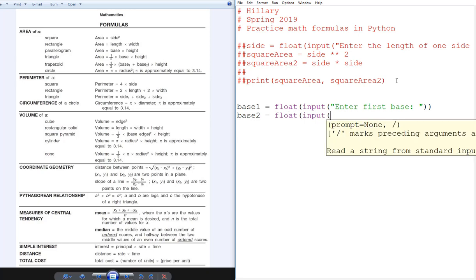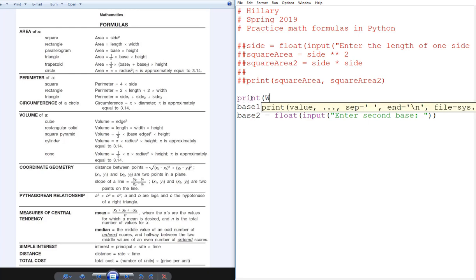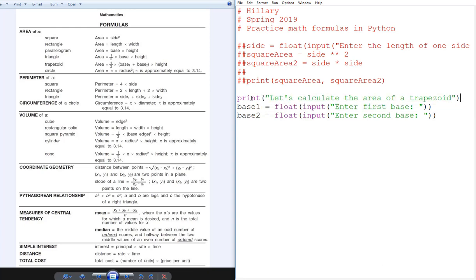So we're going to have our second base, enter second base, and we might even be really nice and print, let's calculate the area of a trapezoid. Again, we're just making a good interface for our users so they know what our program does.